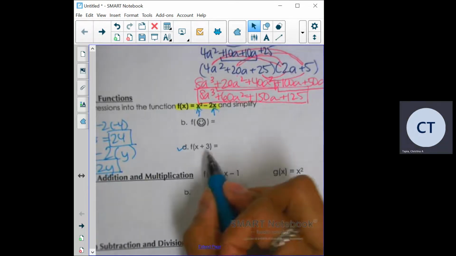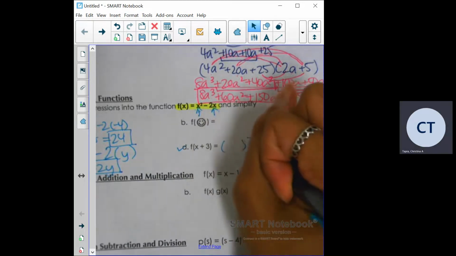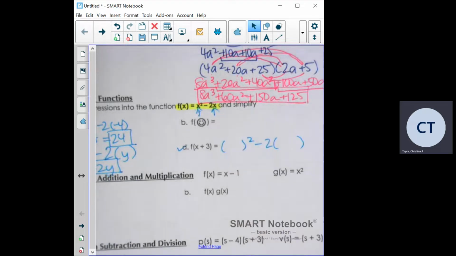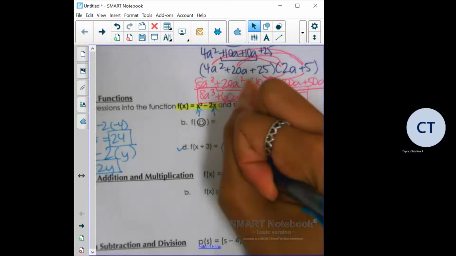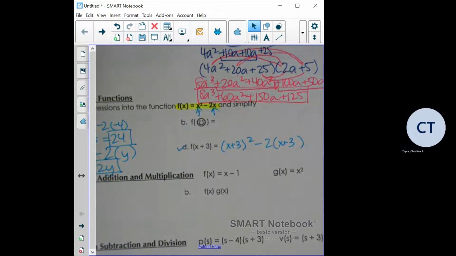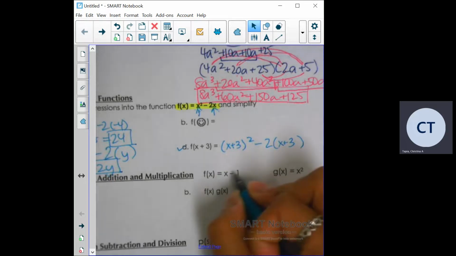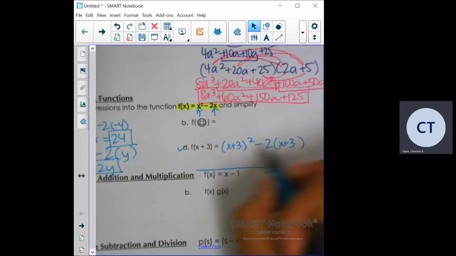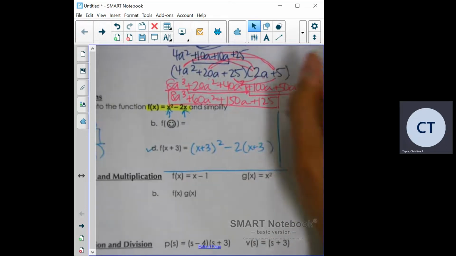So for letter D, I have x plus 3, and I have 2 spaces that I need to substitute this in. So we're going to have x squared minus 2 times x. I always plug these or make a space first before I plug things in. You don't have to do this, but this is how I make it easy. I'm going to add x plus 3 here and an x plus 3 there. All right, I know I'm going to have to FOIL this out, and I know I'm running out of space. So I'm going to multiply the x plus 3 squared over here to the side, and then I'll write out the rest.